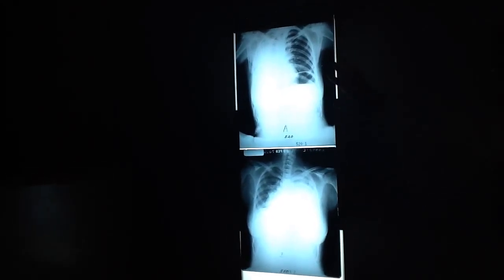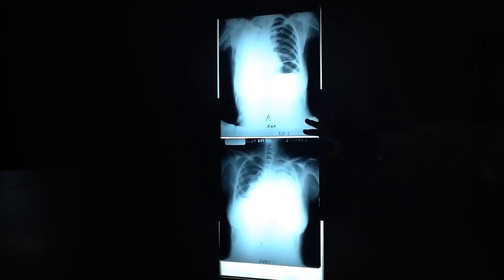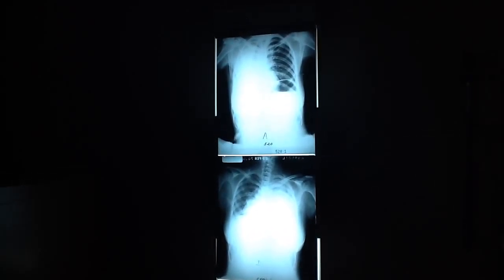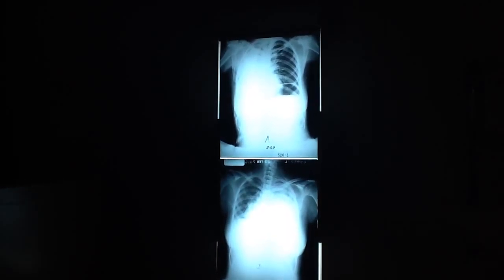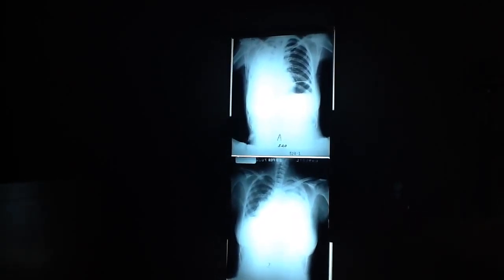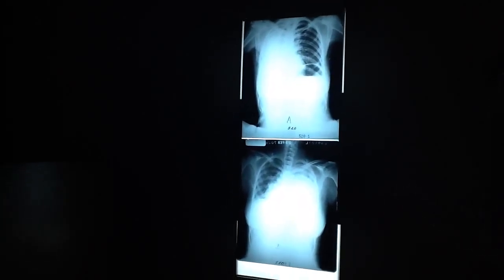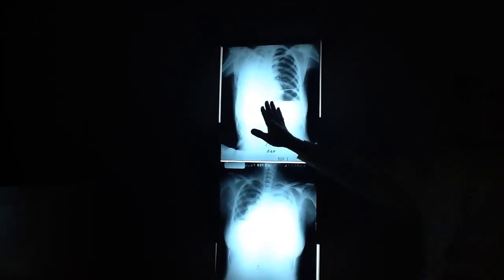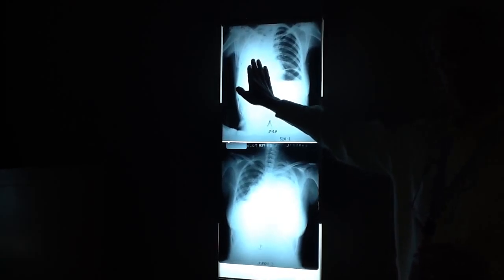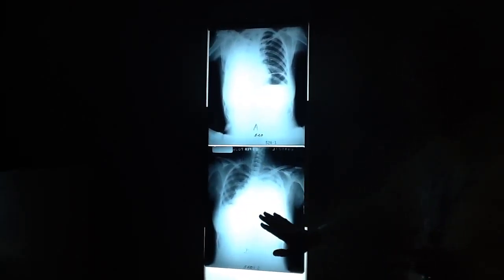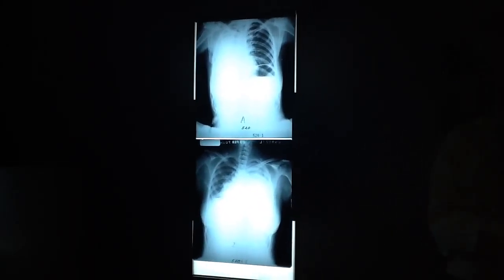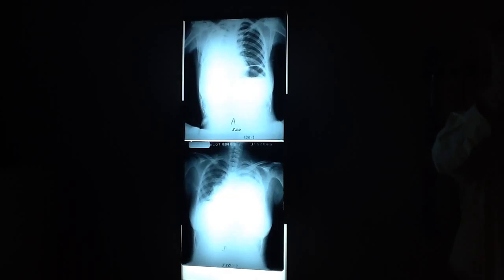What's the common denominator among these two? Bilateral increased density. Two different patients, same kind of density change, two very different problems as far as etiology, two very different causes. So here we have unilateral localized water density. Agreed? Here we have unilateral localized water density. Both of them have unilateral localized water density, which puts us where?